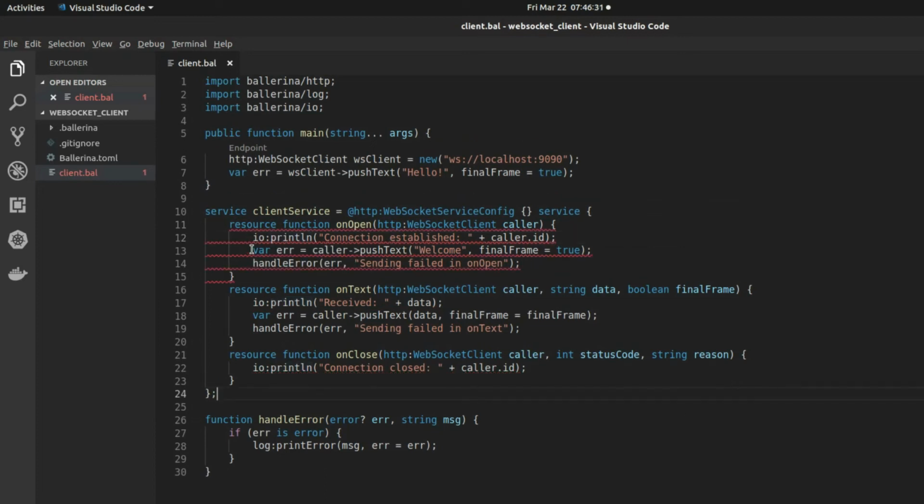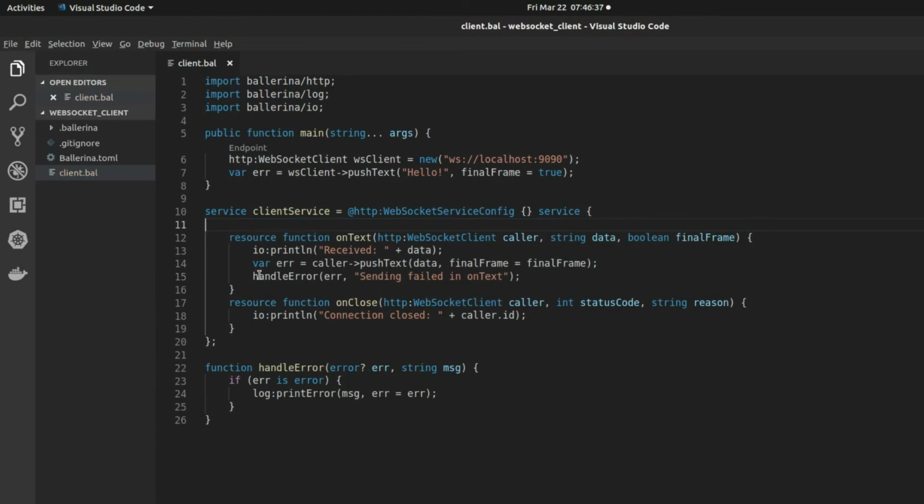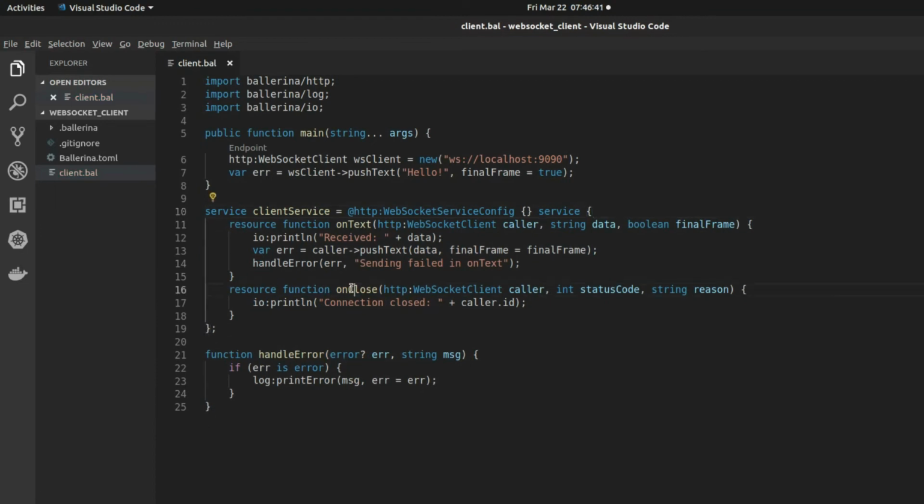So the on open resource is not there for the WebSocket client service, so I have only on text and on close, and you can have on binary also to receive binary data. Same for the WebSocket server service.